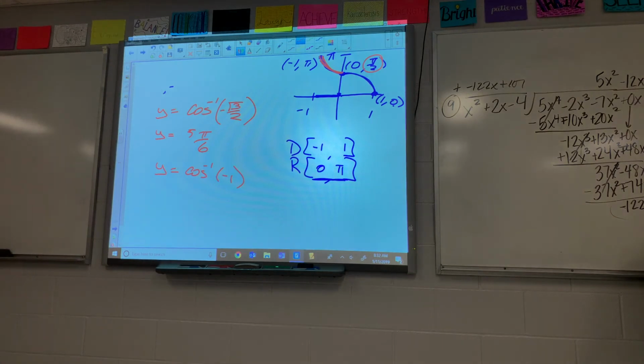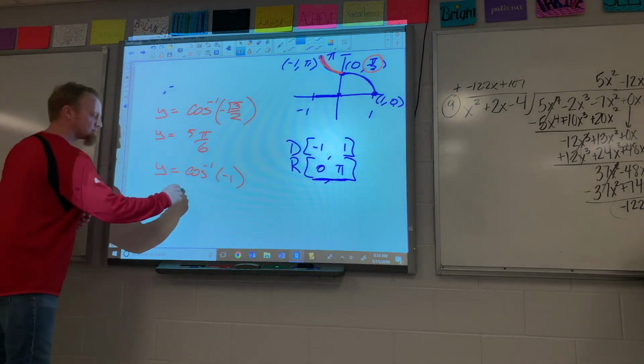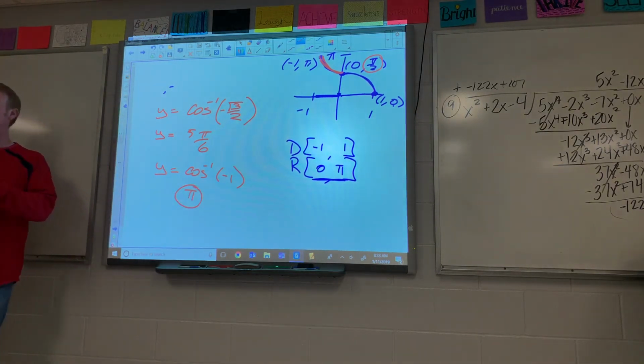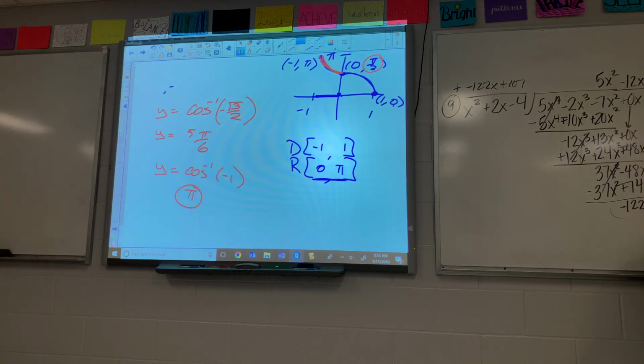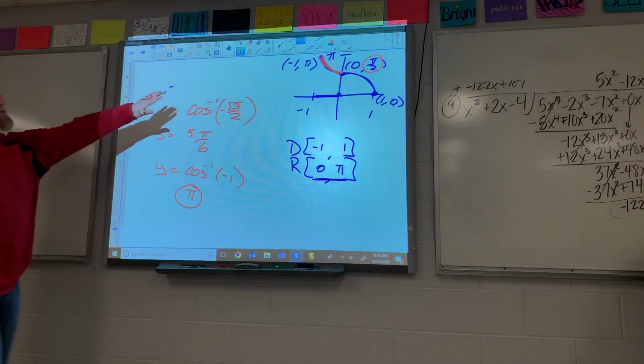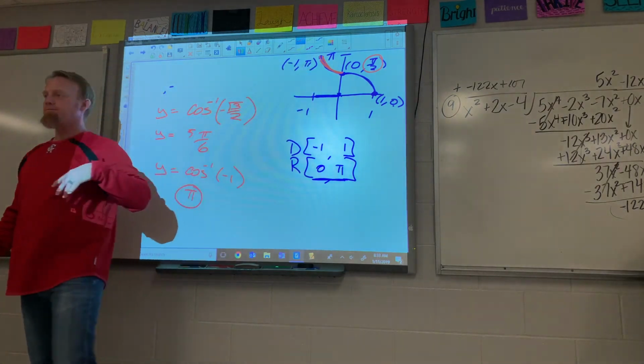The range is the same size, so that doesn't go into the negative. It's the same. The range is the same size. It just doesn't cover the same area. So what's my answer for inverse cosine of -1? Pi is my answer. Because when you look for a match, did you find a match? No. If you don't find a match, then that means it's got to be on the graph. Here's -1. There's pi.